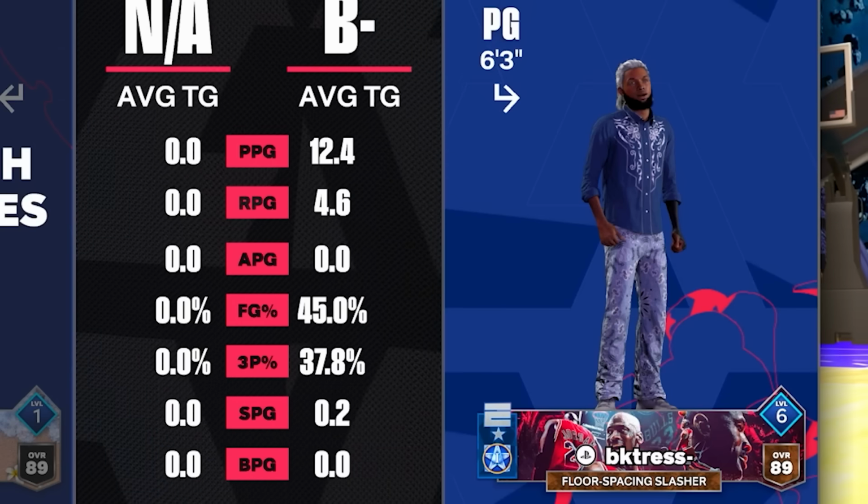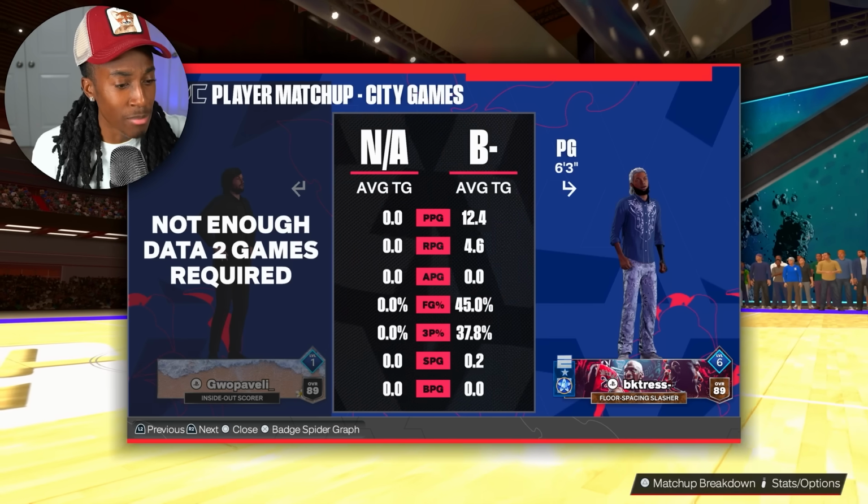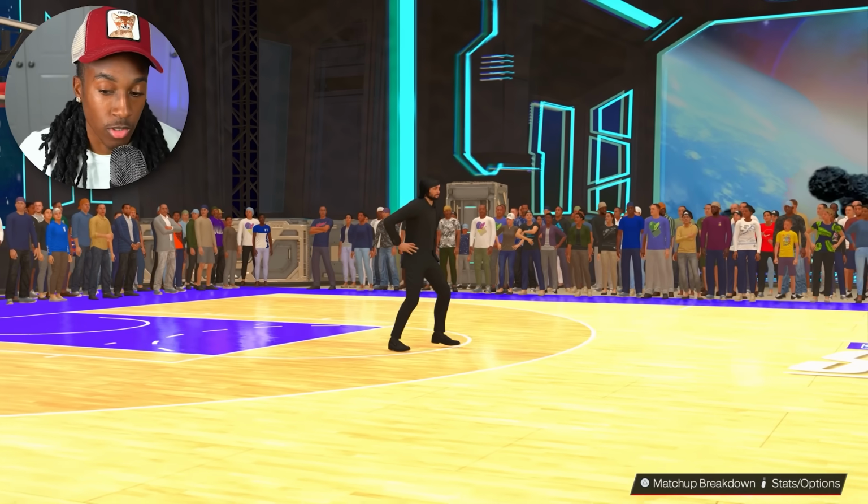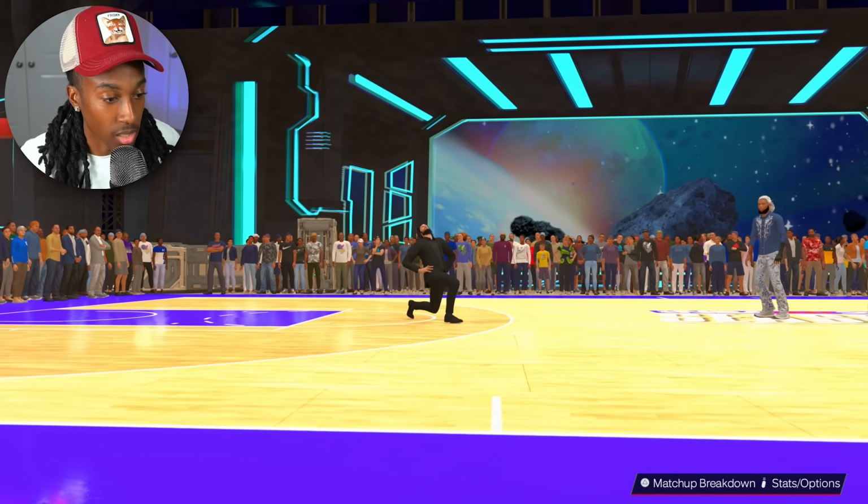First game, we got a 6'3 point guard. Perfect. Something to get me, you know what I'm saying, warmed up. Hey, John, I can just tell John Wick finna go crazy, dog. He's stretching it out. He getting right.